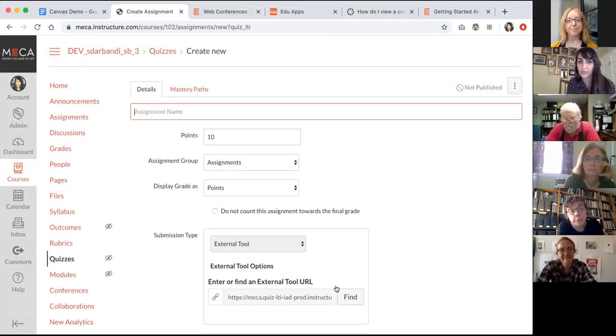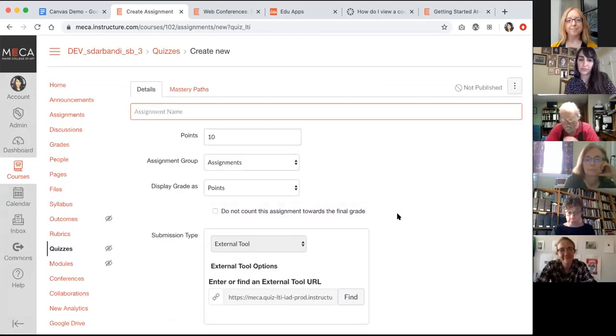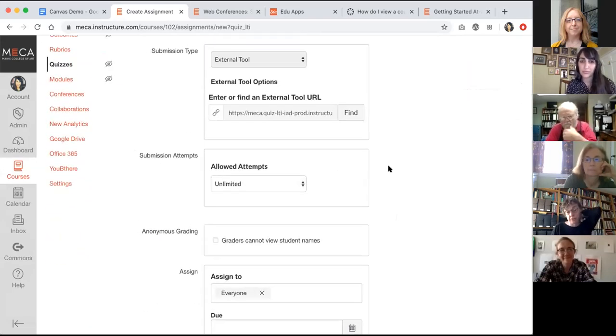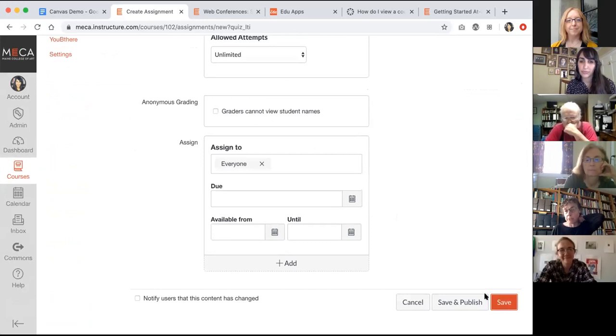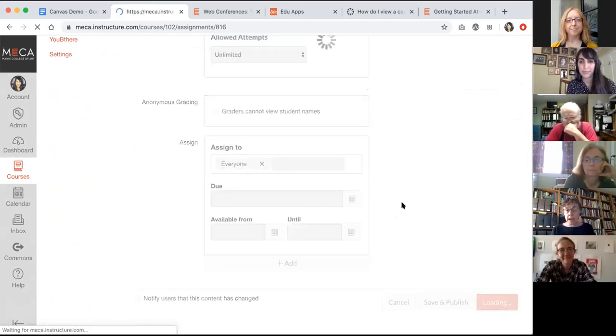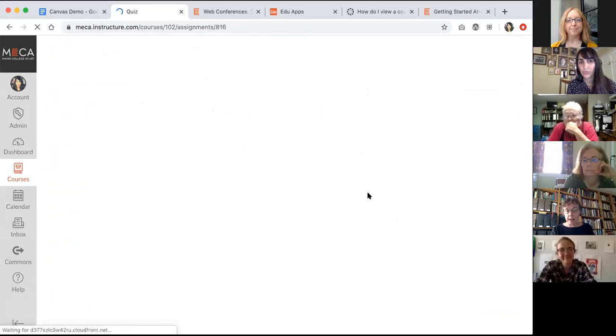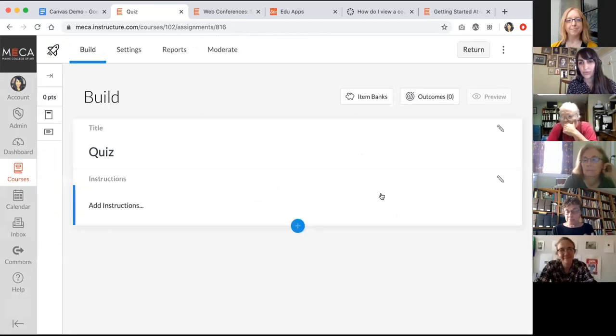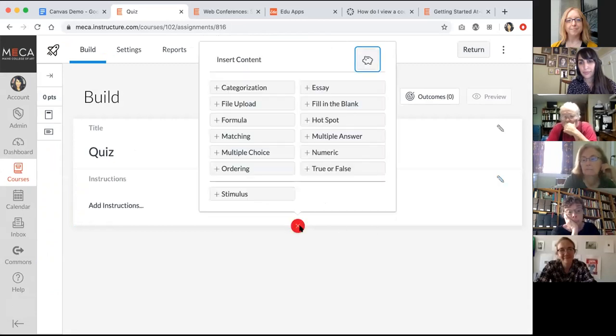Yeah. I mean, I'm perplexed because when I go back to the Canvas page that I was using at the University of Missouri, there isn't any problem with this. But somehow, when I'm trying to create a quiz within MECA, it just doesn't do anything. I can show you the problem if you want me to share the screen.